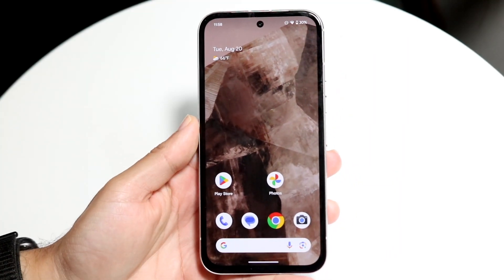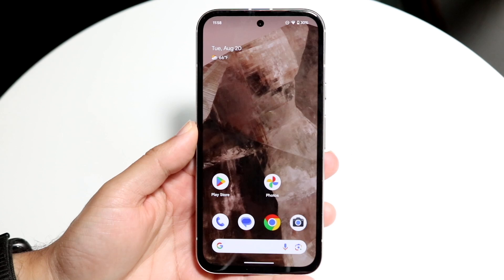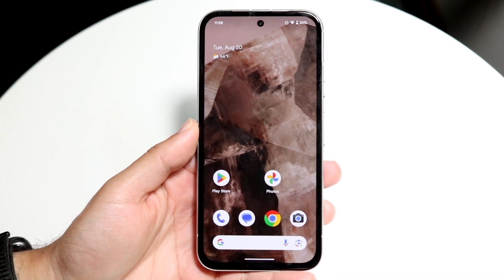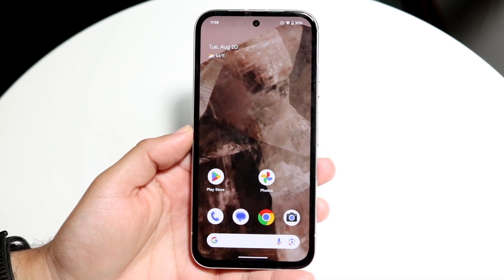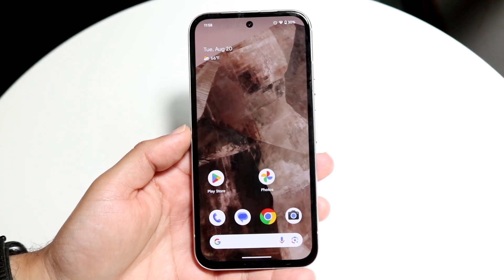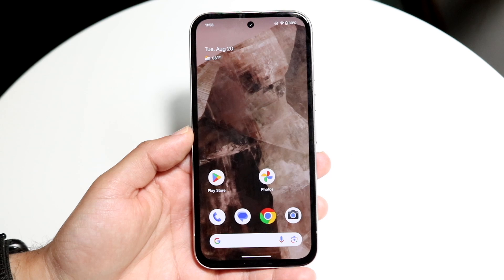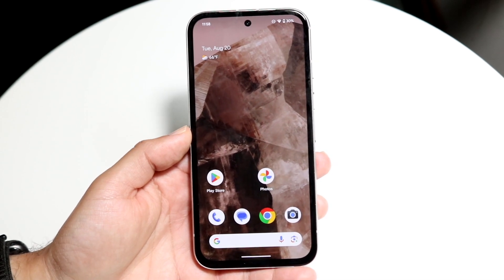You might be trying to figure out what some of the best coding apps are for your Android phone. There are a couple of apps that teach you coding which I think are great, but there's probably one specific platform I'd recommend if you're trying to do any programming. Keep in mind if you're trying to develop fully fledged applications on your Android phone, it may not be the best way to go.